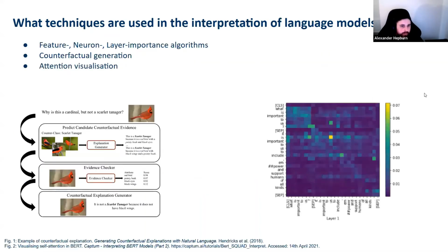So despite there being a bigger surge recently in interpretability and machine learning, there's a variety of techniques available to interpret neural models, and particularly neural language models. I work mostly with text, so forgive me if I skip over a lot of the image-based work, but I do try to cover it a little bit. So there's a number of different techniques.